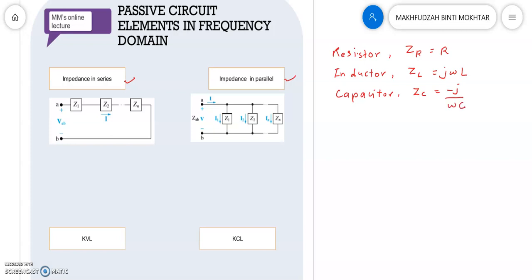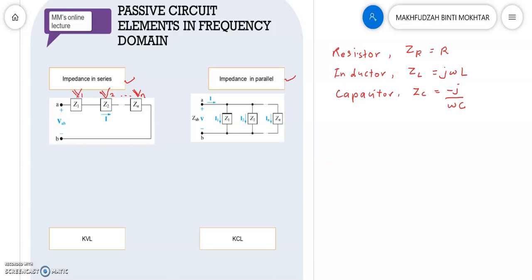Now all these impedances can be in series, can also be in parallel, or they can be both in series and parallel. So when we talk about the impedance in series, for each Z1 here, it has its own V. We call V1 the voltage across the component that has impedance Z1. And then we also have V2, which is the voltage across the component for Z2, until we have another impedance Zn that involves the voltage Vn.